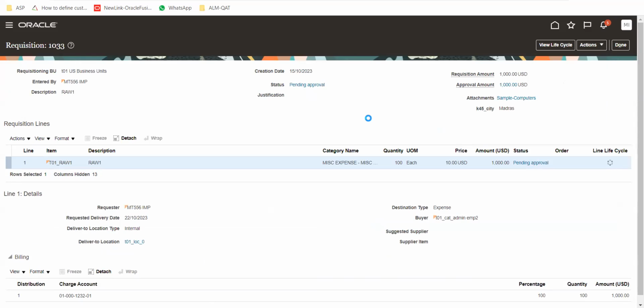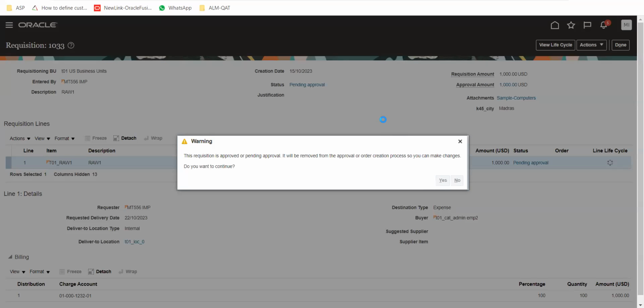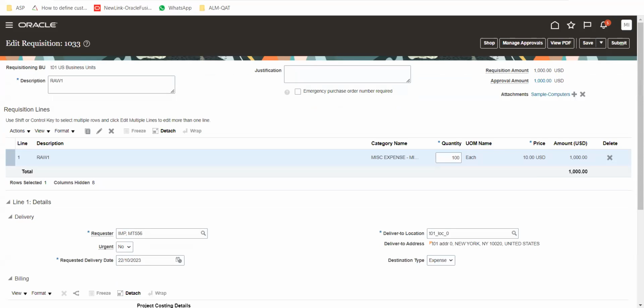Okay. So I'm just doing the withdraw and edit. I'm showing that option where we have the ad hoc approval option. It won't reflect like an ad hoc approver label, but we are going to get the option like this button, where you can click on manage approvals.